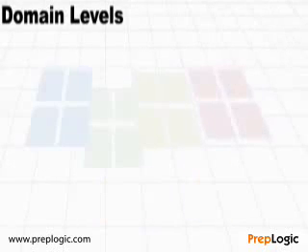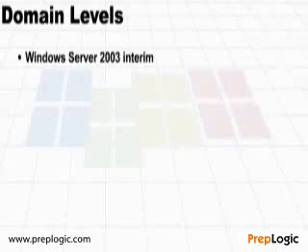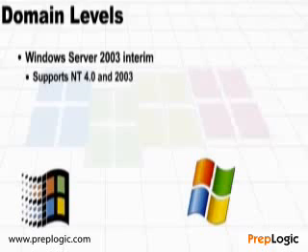There's a special one here known as Windows Server 2003 Interim. This particular functional level is only available during an upgrade from Windows NT 4, and it only supports Windows NT 4 and Windows Server 2003. You cannot have any domain controllers running Windows 2000 here. So you can see this one is really meant for those organizations who are finally moving out of the NT4 world and into an Active Directory environment utilizing Windows Server 2003. The interim functionality level here for a domain doesn't give you anything.